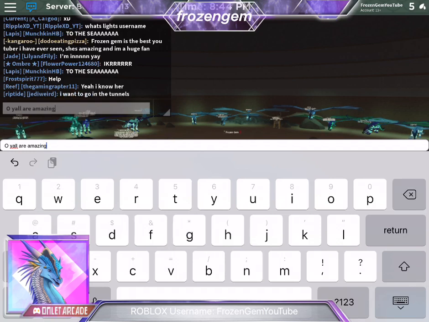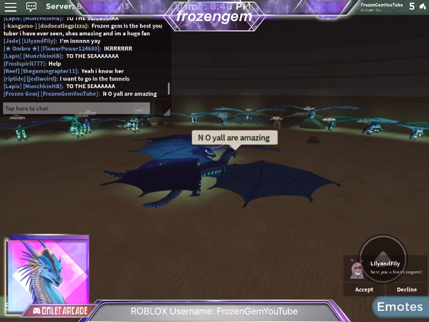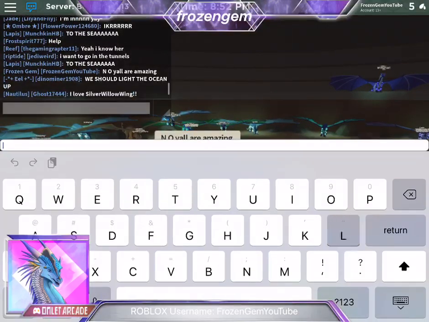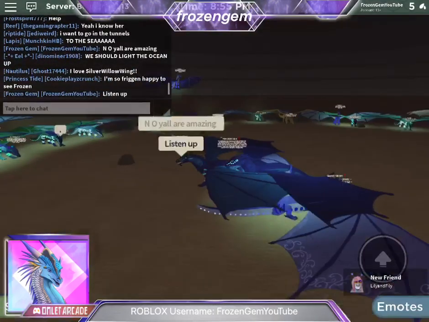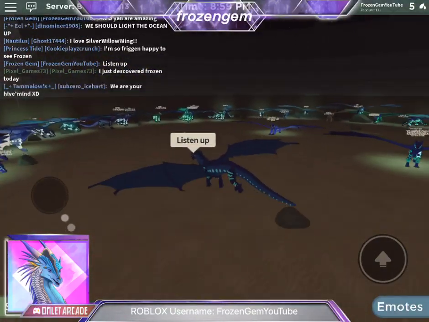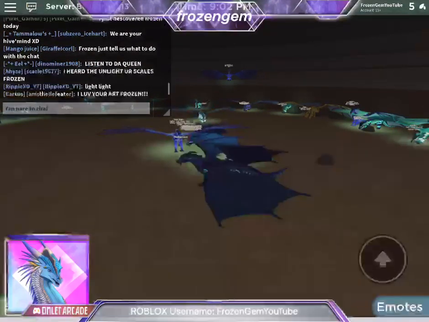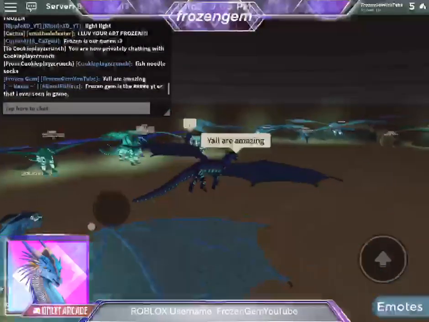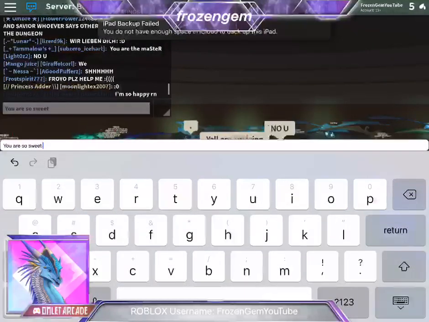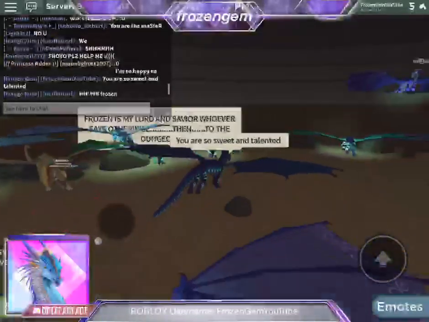I can't spell amazing. Oh, my gosh. You're amazing. You're the one making this happen. It's so cool. Everyone's lit up. It's amazing. Okay. Listen up. I'm gonna make a speech. All right. Listen up, everyone. Y'all are amazing. I already said that, but I'm gonna highlight that again. You are so sweet and talented.